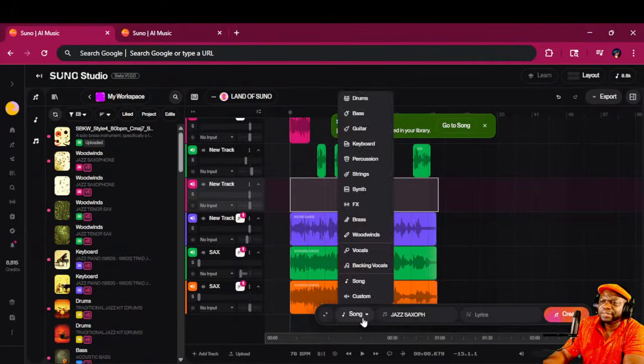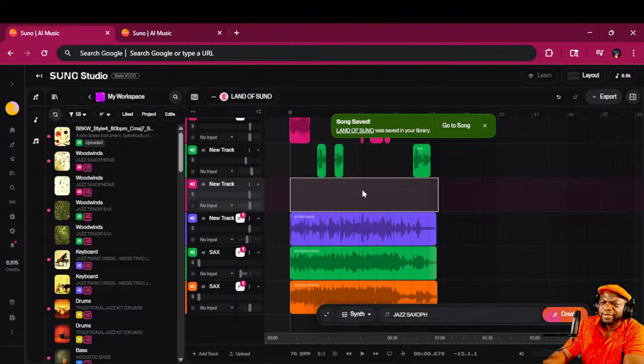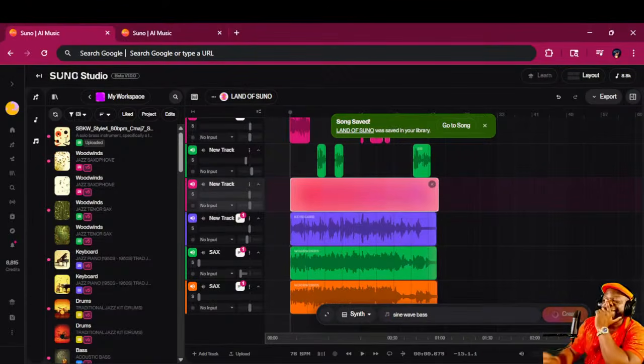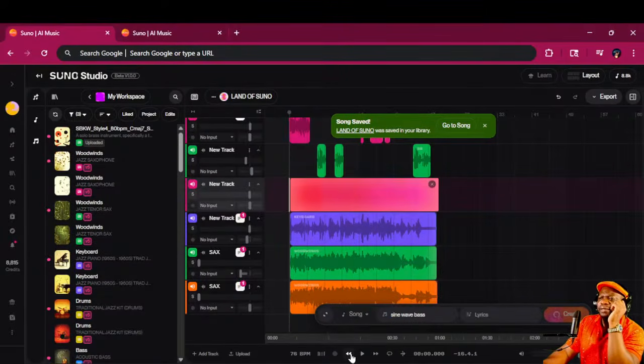So let's see. That would be more of a synth, right? How did you put it? Let me take your prompt exactly as you said it. So sine wave bass, because that would be crazy in some hip hop jam. Let's see, sine wave bass. This is going to be quite an interesting experiment because I can almost predict SUNO's foolishness here in studio. I don't think it's going to comply. I think it's going to do its own thing.